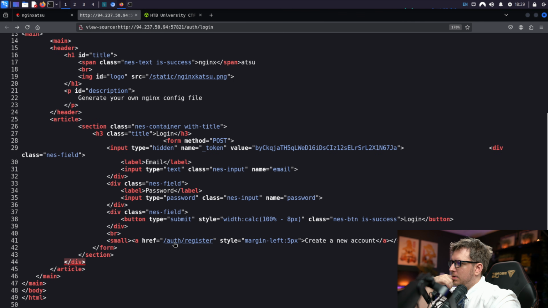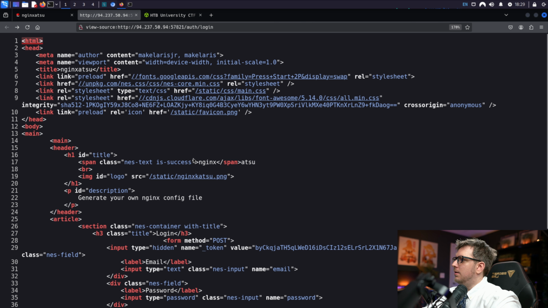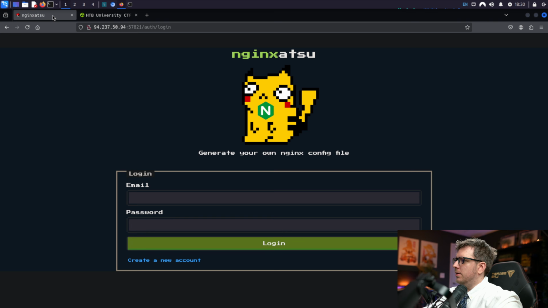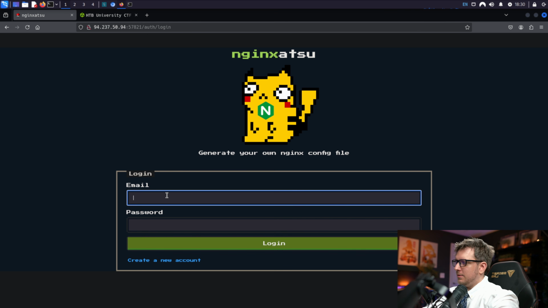So an auth registration. Okay. Token. All right. Some CSS style sheets. I'm not really seeing anything in the source code. So I think it's going to want us to create an account, I guess. So let's go ahead and do that.